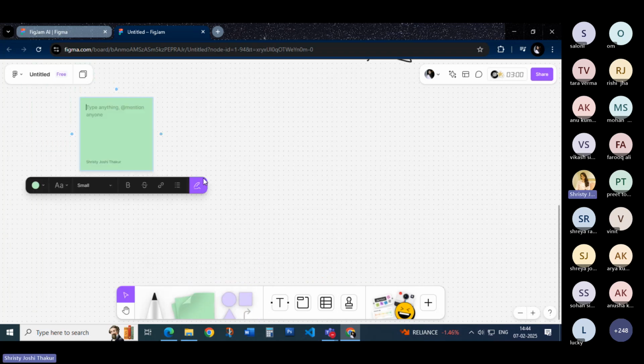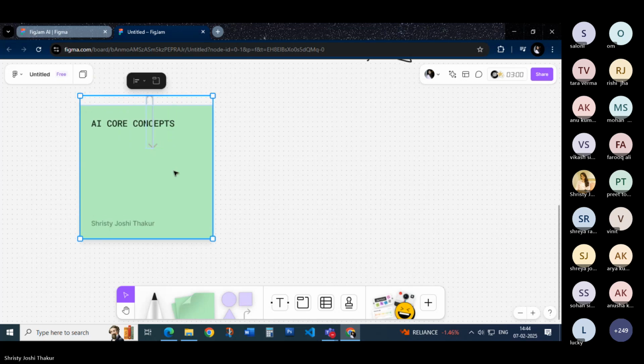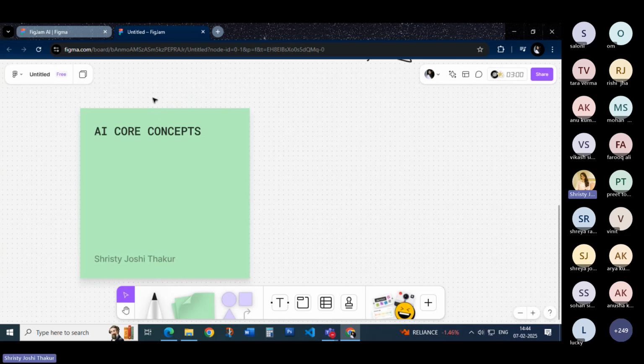First would be, as we discussed, classification. So these are the AI core concepts.